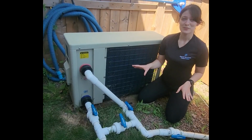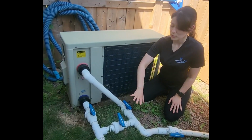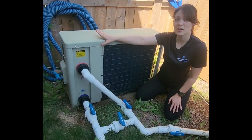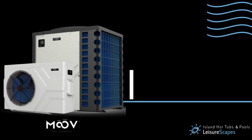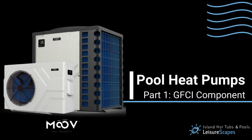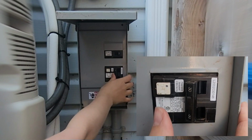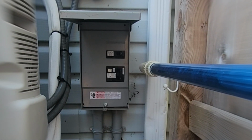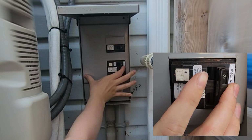Alright, so if you have an above ground pool with a pool heater, you're going to have a setup very similar to this one here, where you have what we call the heater harness here, all your plumbing that leads into the heater. You're going to have the heater, and then you have your electrical, which hooks to your GFCI. So at your GFCI component, you're going to have your breaker for the heat pump, and whenever you flip this, it is going to act as your on for your heater. Similarly, if you're not using the heater and you don't want it to function, you're going to flip it in the off position.